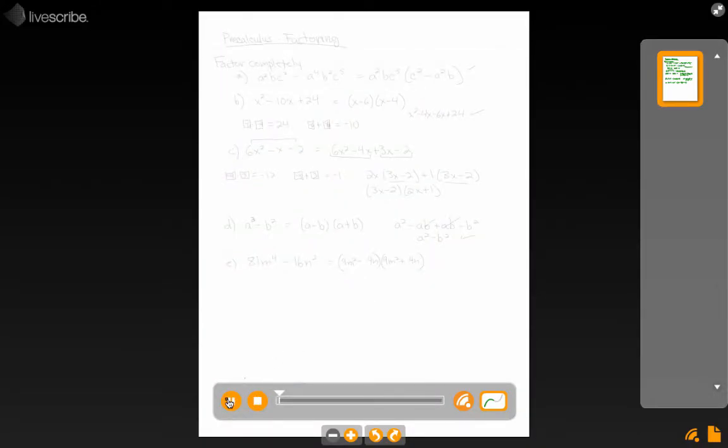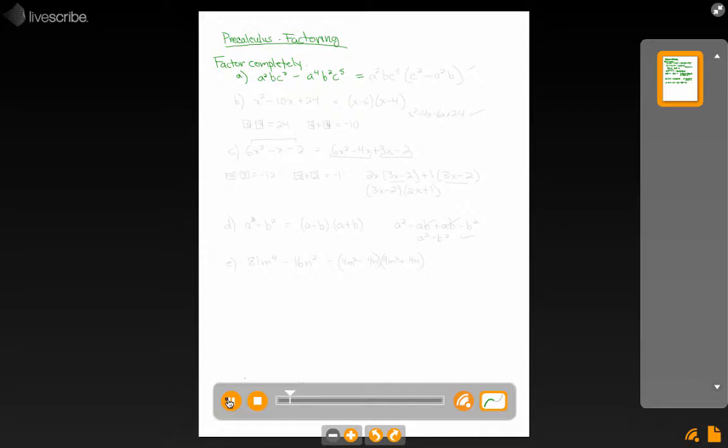This is a pre-calculus little lesson on reviewing some factoring and then getting into a little bit of new factoring. So in these examples we're asked to factor completely. The first one, hopefully somewhat straightforward. First thing you should look for when you're factoring is the greatest common factor.